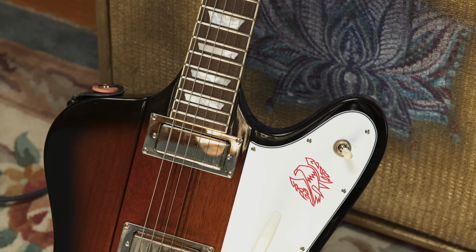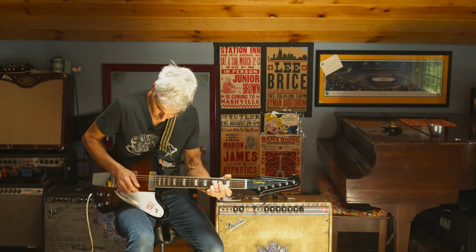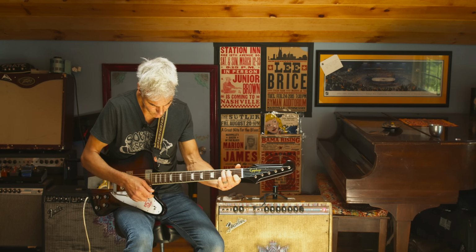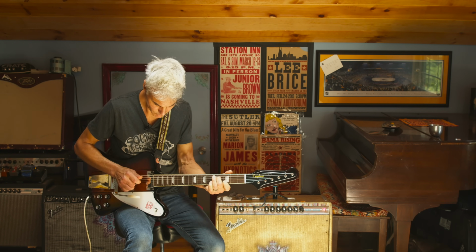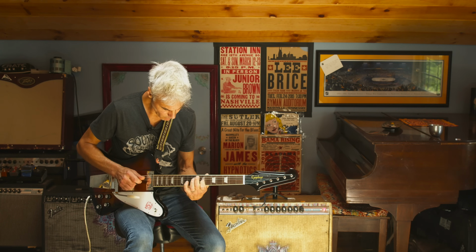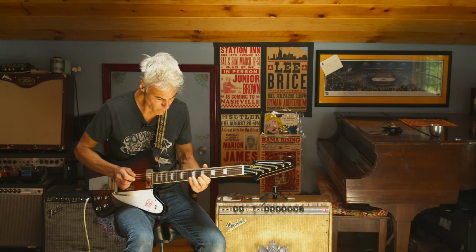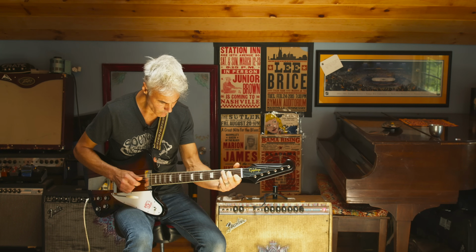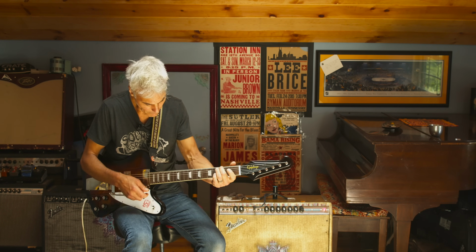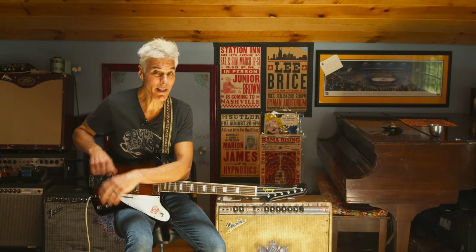Massive, right? And both pickups together really is a sweet spot. So they really nailed it on the V.